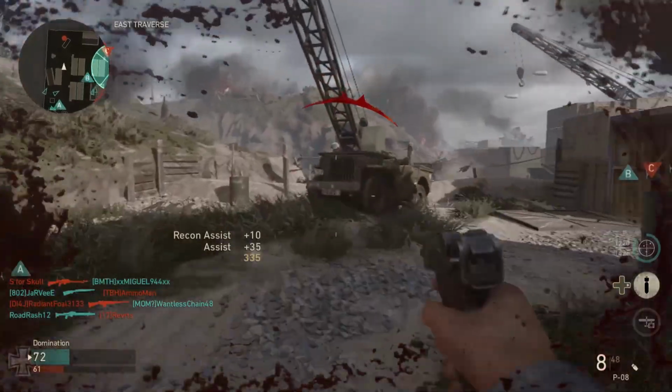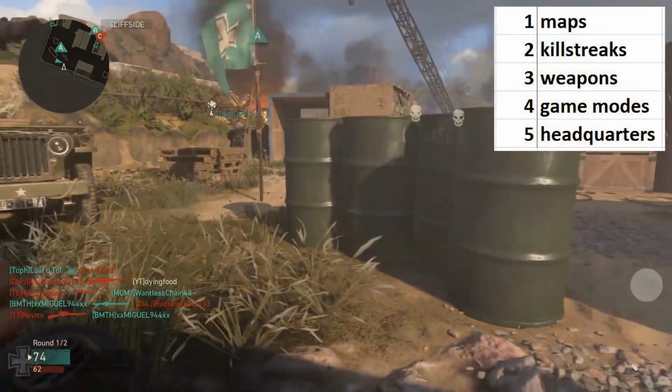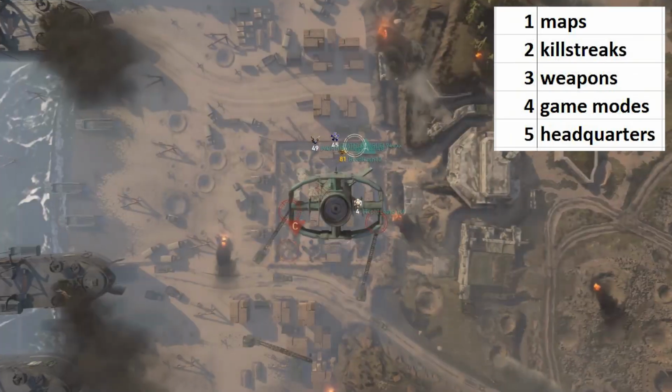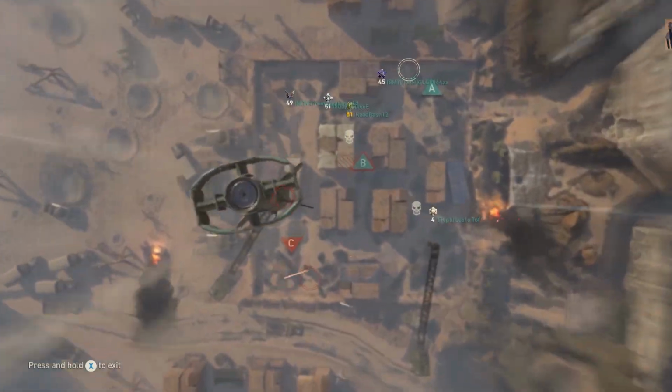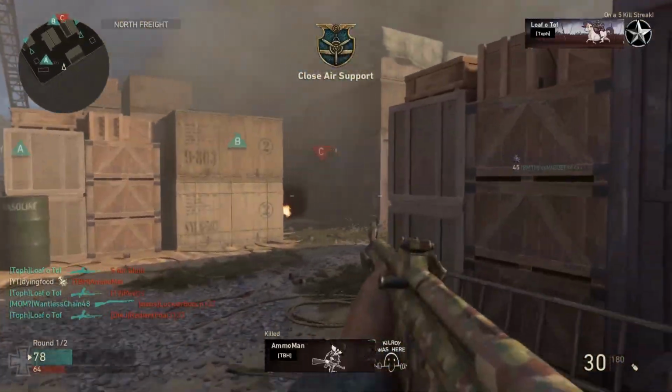So I want to talk about 5 specific components that are specific to World War II: maps, kill streaks, weapons, game modes, and headquarters. Well, really, headquarters is the only one that's specific to World War II, but you know what I mean. So let's talk about maps first.